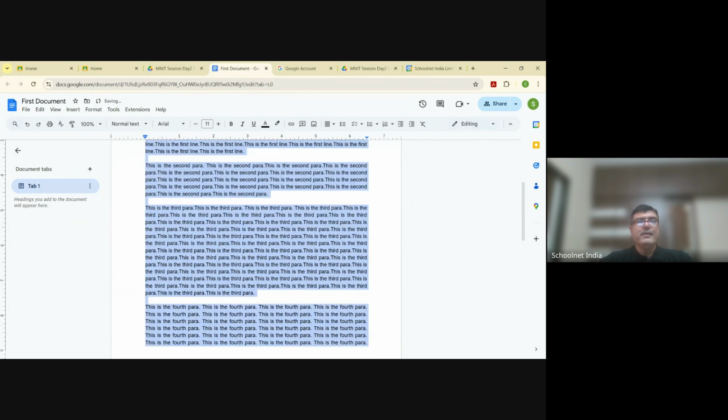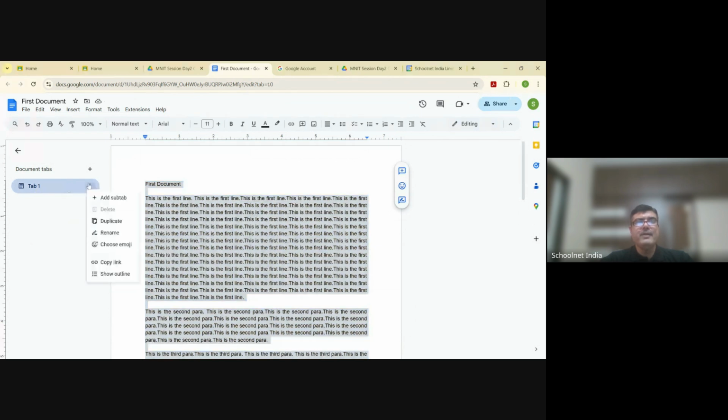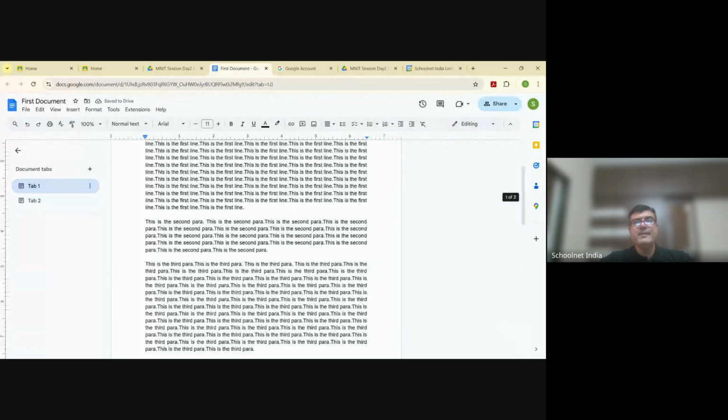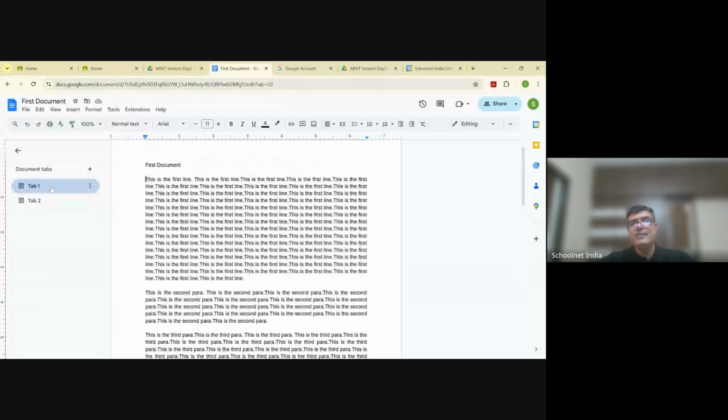Okay, here you have the tabs, tab 1. So this is the first document. The document tabs are here. Tab 1, tab 2 is another thing. So this is tab 1 basically. It means that these are different pages. So tab 2 is a different page, tab 1 is one page. You can go here. It is showing 2-1, and you can add different ones. You can delete this tab, you can duplicate, you can rename, you can copy link, move down, likewise.